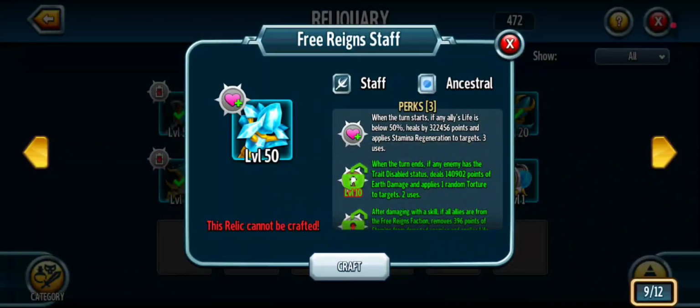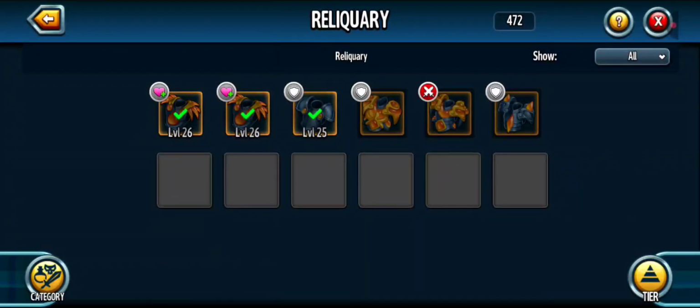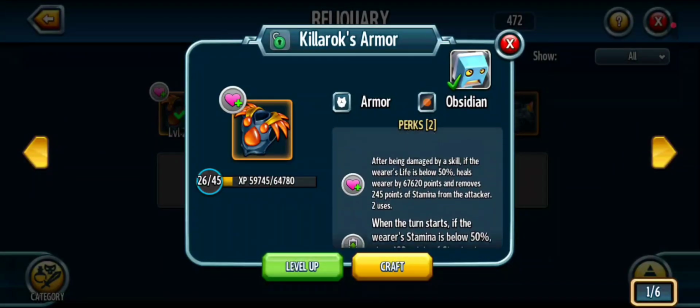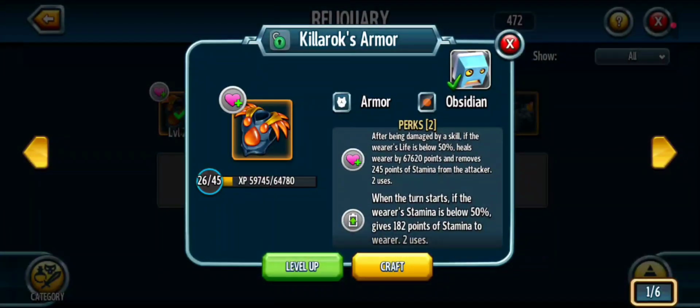For the Ancestral staff, I'm picking Free Reign staff because it gives stamina regeneration in the first perk, and almost every other staff requires an enemy to be under control. For Obsidian armor, it's going to be Killer Rock's armor because it gives stamina to the wearer and also removes stamina from attackers and heals a tiny bit, but it's not that much healing.